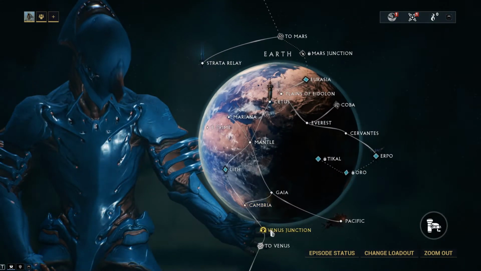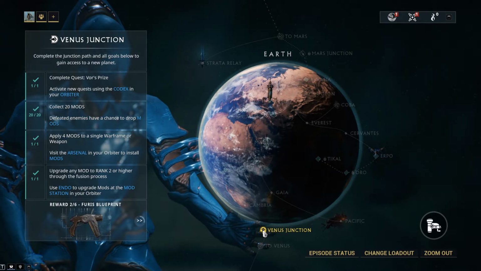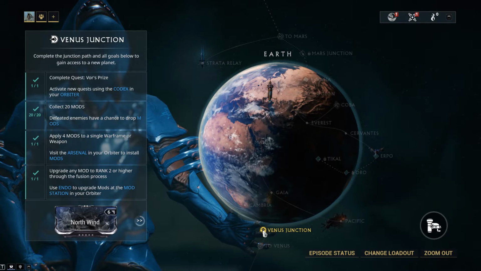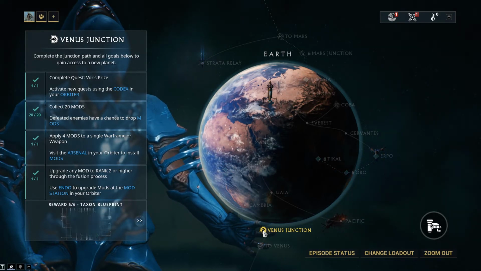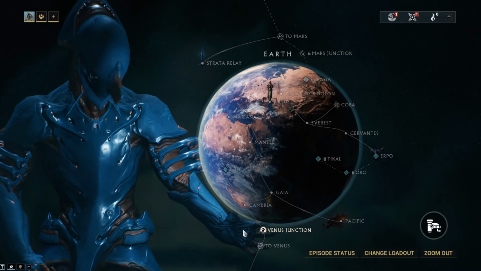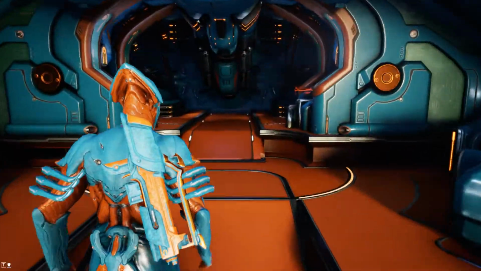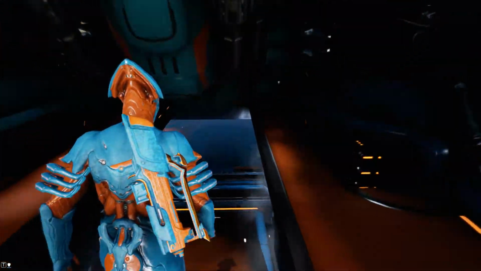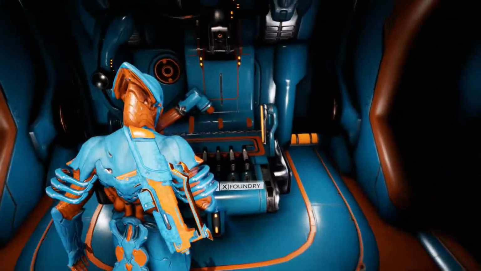This junction here, if we scroll over this, if you go down, if you look at the bottom there, when the thing scrolled, it gave us a Ferris blueprint. That's where I got Northrend and Stormbringer, and then I got Taxian blueprint. Now, Taxian blueprint there is a companion, and you want to have a companion equipped to you because they can do some special stuff for you, like help gather drops for you.